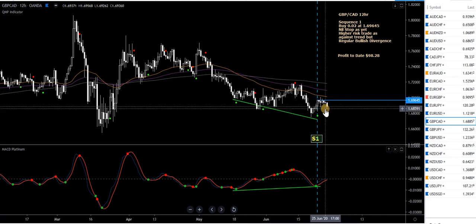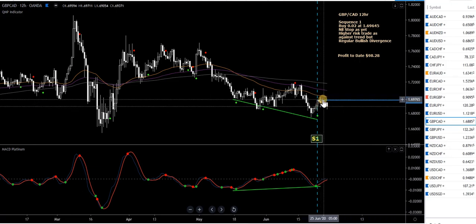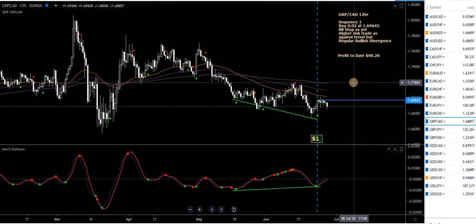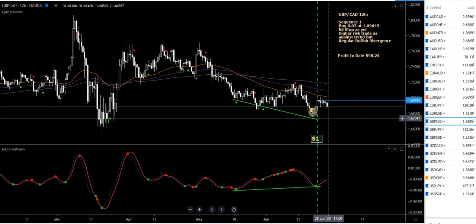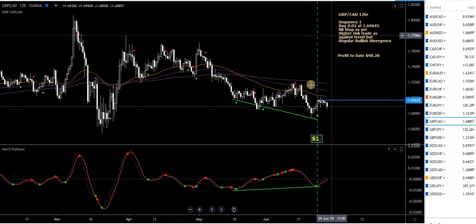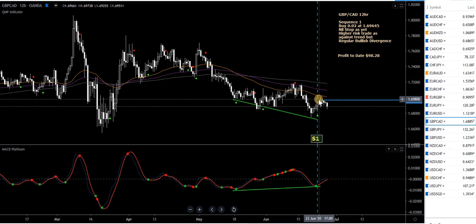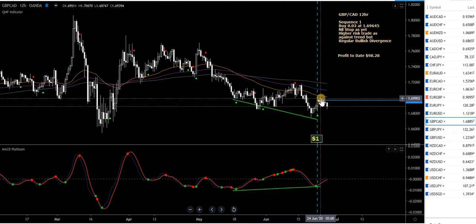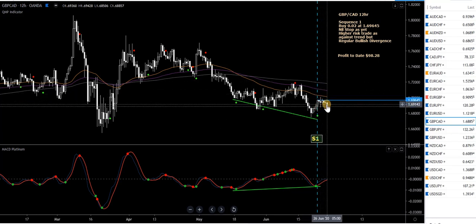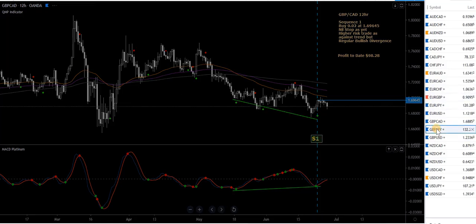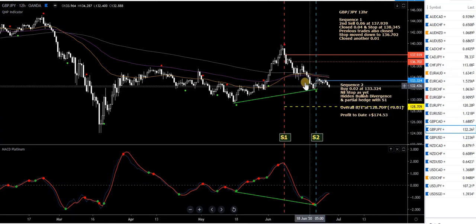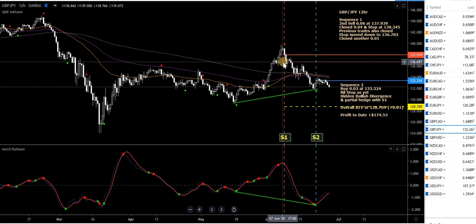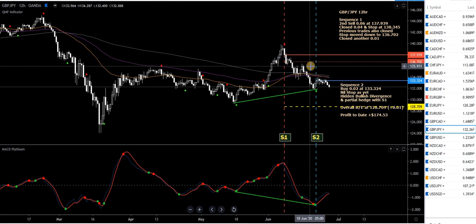Pound CAD, in a buy, didn't go anywhere, it's going against me. MACD Platinum's still below the 0 level, so just have to be patient. It was a high risk, you can see it, high risk. Look, the MAs are down. I'm right below the 50, trading with regular bullish divergence. It's a high risk trade, so yeah, it's going against me. Pound yen in a sell up here, which is good, got a stop in place, so ignore that, that's fine.